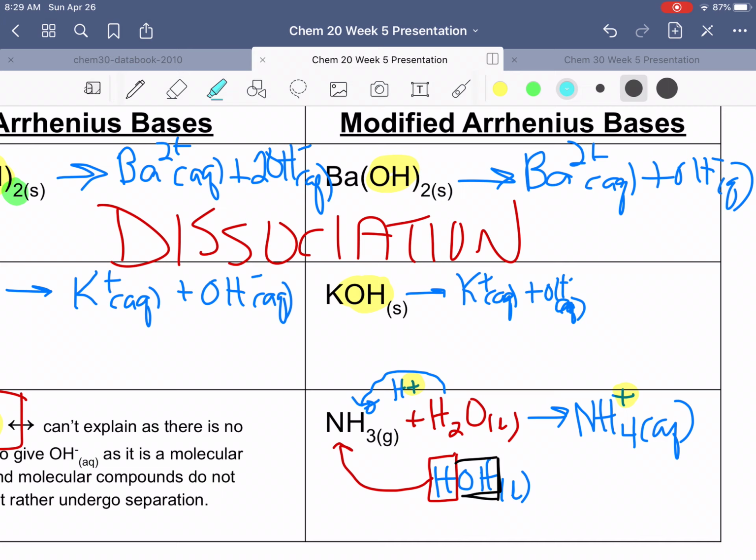I'm going to highlight it kind of a turquoise here. OH. There we go. And that's what we have left, plus hydroxide, which is key. This hydroxide is what gives us our characteristics of a base. How does it come with some weirdo like ammonia? Well, because the ammonia reacts with the water, thus allowing for a proton transfer and water to lose that proton, and you're left with hydroxide.